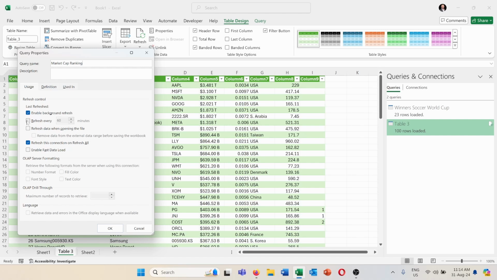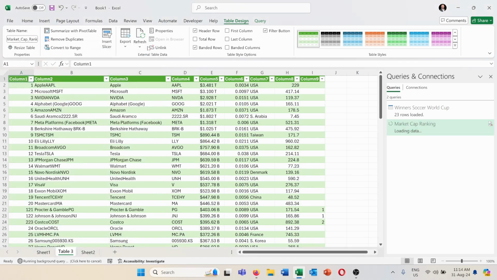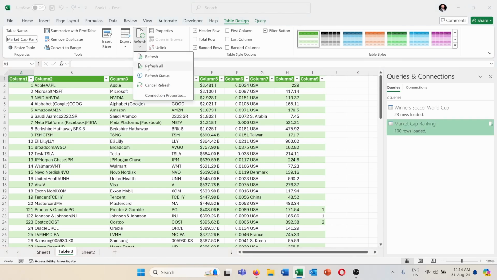Also, I can choose to refresh it every certain period. For example, here, refresh every 60 minutes, or maybe I wanted to refresh whenever I open the file. Also, this can be very interesting. Or alternatively, if I didn't choose any of these, I can always refresh from here. Go to refresh and press refresh all, but this requires manual clicking every time I want to refresh the data.